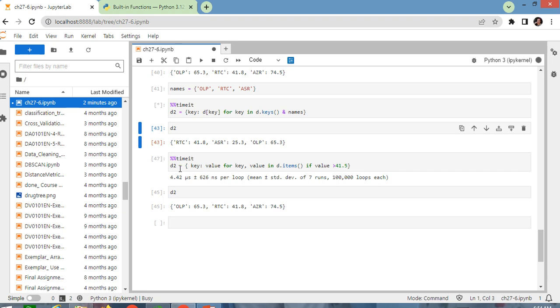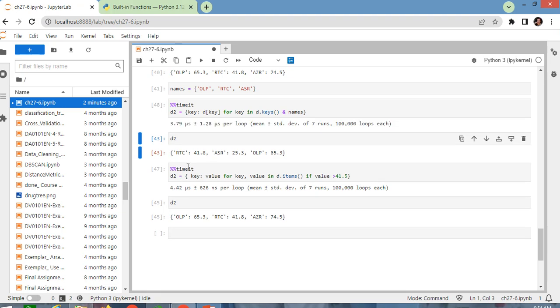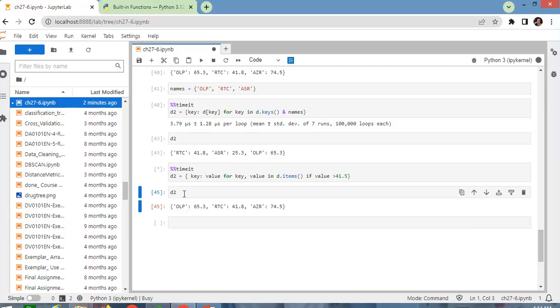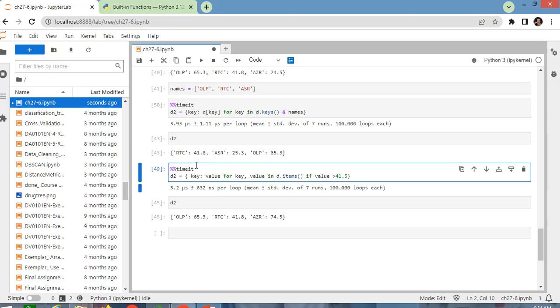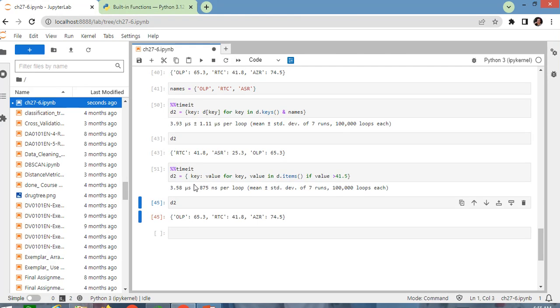This one was faster. Okay, this is correct. And the second code is faster than the first one. You can run the cell many times and check whether the claim is correct, and the second one is faster than the first one or not.